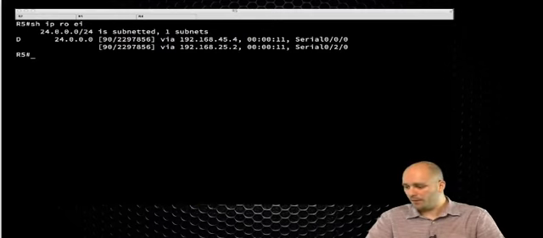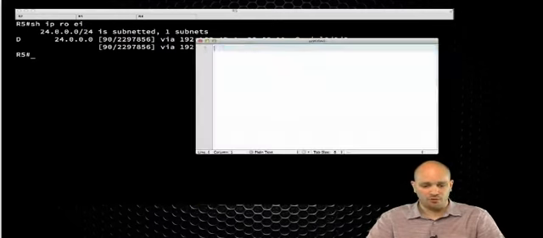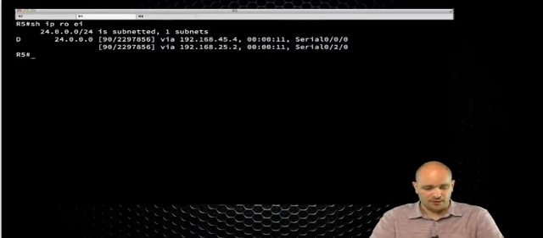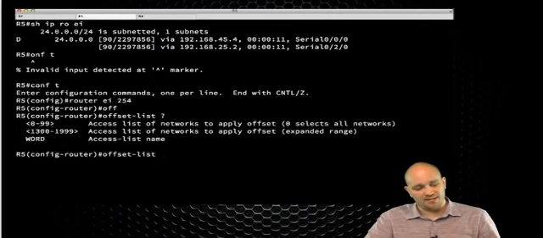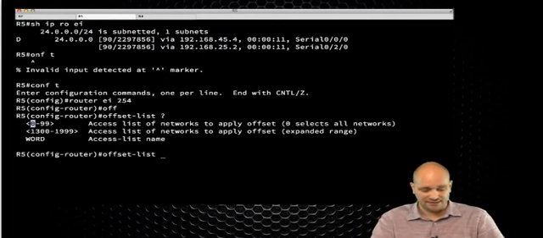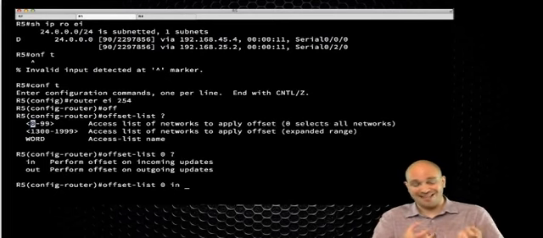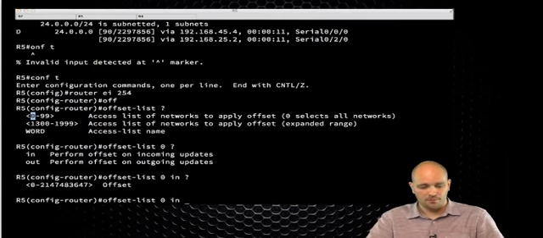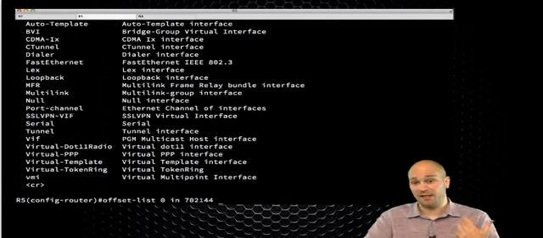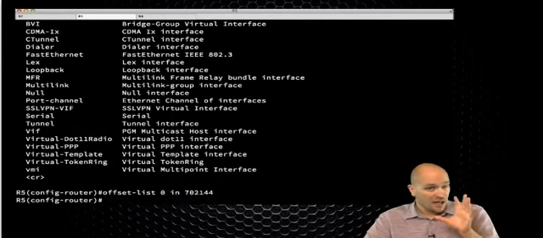So what I'm going to do now is go to my router EIGRP. Actually, let me do it in the command line. So here, router EIGRP 254, I'm going to say offset-list, and here I can either specify an access list or I can specify 0. If I say 0, it applies to all the routes. That's exactly what I want. And I want this to happen in the inbound direction. And how much do I want to offset my routes? The number there was 702,144. So 702,144. And I want this to happen on all the interfaces, but I can also specify it on a particular interface.